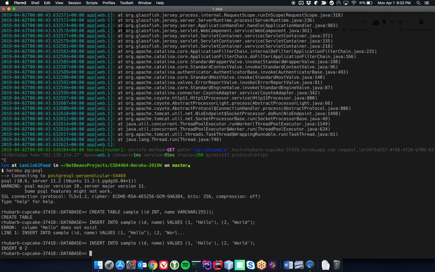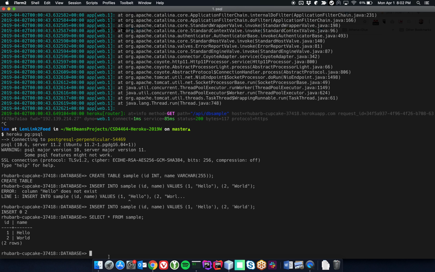There you are. Just to prove that's there, select star from sample. Hello and world. If I refresh this page, there we are. From Heroku, I am getting contents from a database.